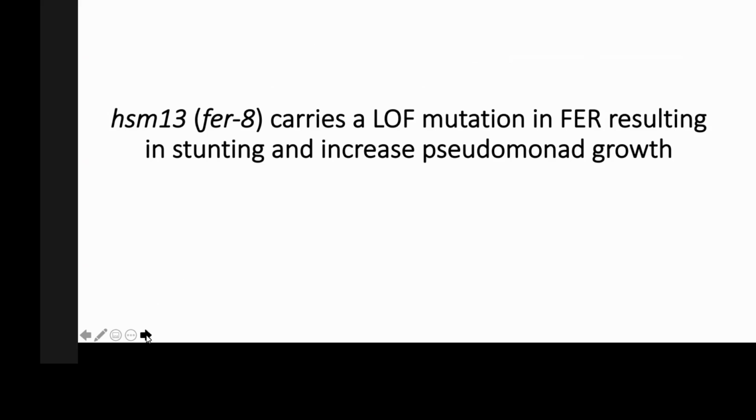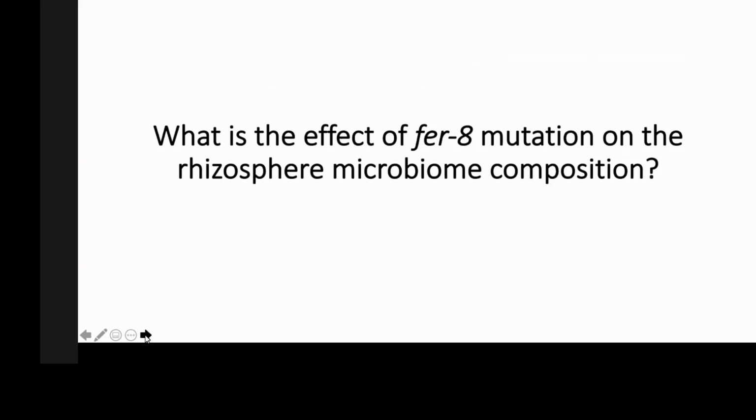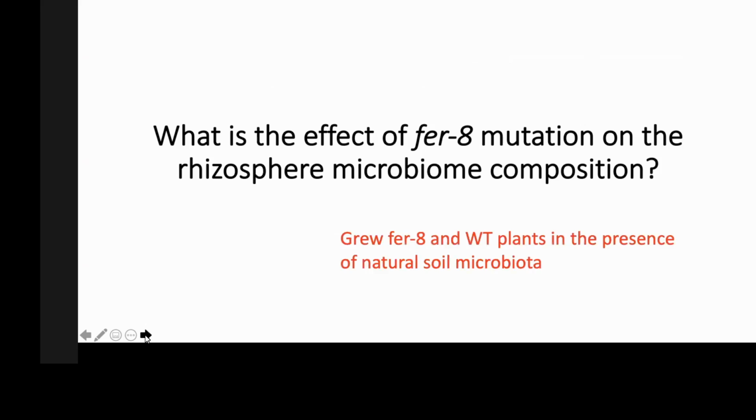Right. So that's their conclusion from figure 1, right? That this FAIR is a loss of function and this is increasing Pseudomonas growth and causing stunting. So the next question that they ask is, what is the effect of FAIR8 mutation on the rhizosphere microbiome composition, right? So could this mutation be affecting just the makeup of the microbiome?